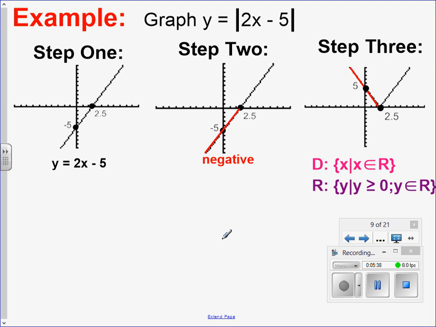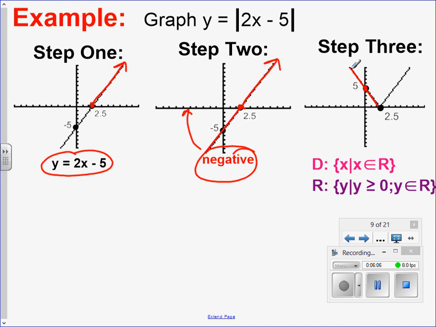So you can see I firstly graphed the line 2x minus 5. I identify the x-axis because it's an invariant point, and those points here stay above the x-axis. And then I look at the points where it's negative, and when I take the absolute value, they get reflected above the x-axis. So this y-intercept at negative 5 becomes a y-intercept at positive 5, and now you can see my positive piece. So domain and range again stay the same.